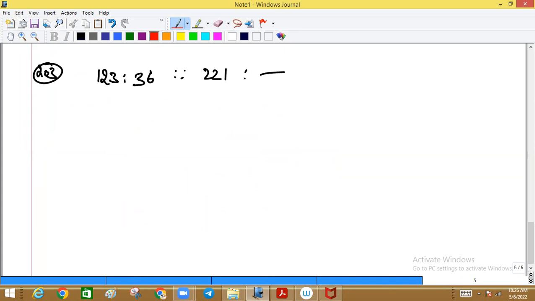You see this one, options are 52, 69, 72, 25. See here 36, which is a square. Obviously, in the options, is there any square? Yes, 25 is there. So obviously, 5 square is the possibility. But we need to check whether there is any possibility of getting 6 square.